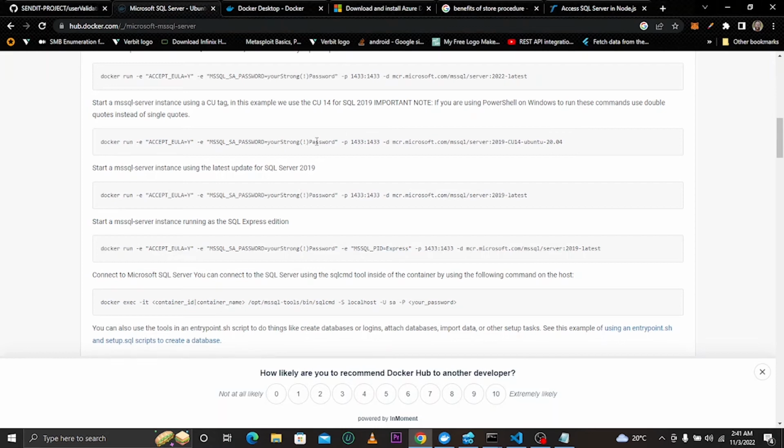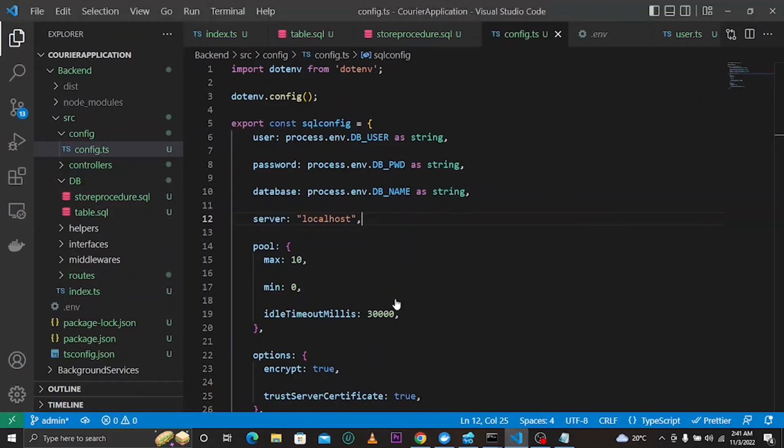That is the password that you are required to use. So now we need to add this in our .env, and we should add this DB name and user here. The user is SA, and the database here is Courier DB, and the password is the one that I showed you earlier.